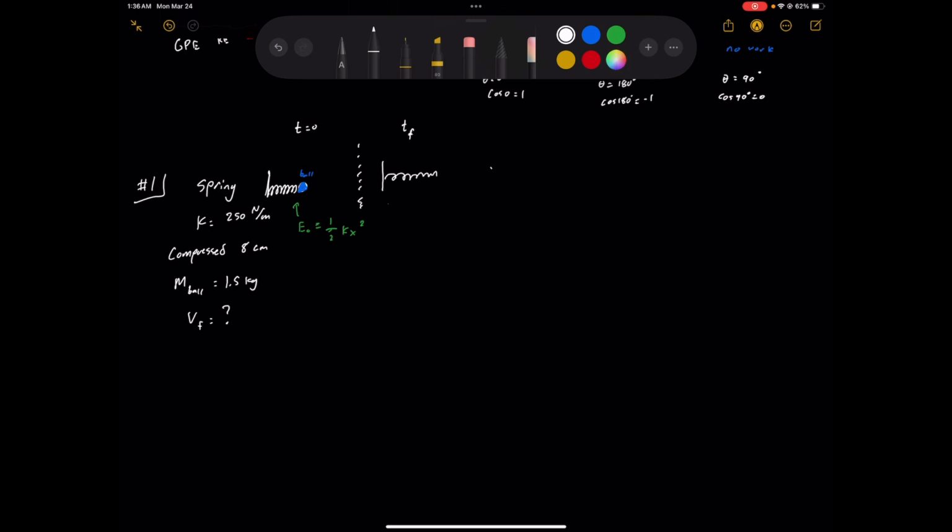And now the ball is traveling with some final velocity. We don't know what that final velocity is, but that's what we're going to calculate based on the values given. So this here, obviously, this is the kinetic energy of the ball, right? So my final energy of my system is going to be all in the kinetic energy of the ball, which is 1/2 mv squared. So I start with elastic potential energy, 1/2 kx squared, and then I have some final kinetic energy, 1/2 mv squared.